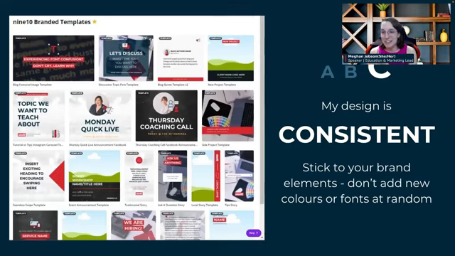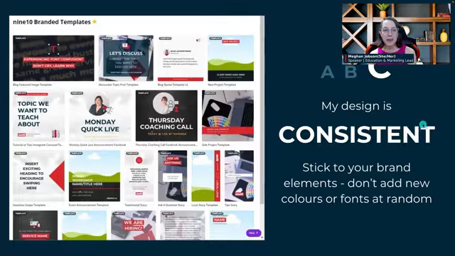I am not going to recommend that you have a set number of colors or that there are certain elements that you should or shouldn't include in a brand kit. I really do recommend having a conversation with a professional designer, because they will be able to suss out what it is that you actually need, what is a nice to have, and what are the actual colors that are going to represent you and your brand really effectively. What are the fonts that represent your personality and all of that. So I'm sorry that's not a really great, clear answer, but that's about the best I can give right now.